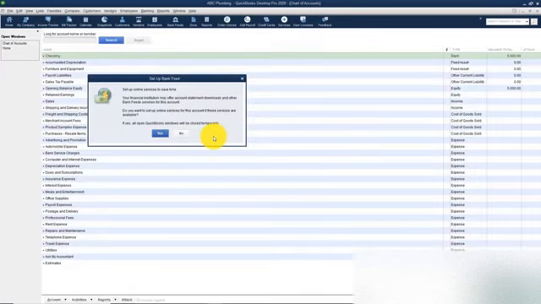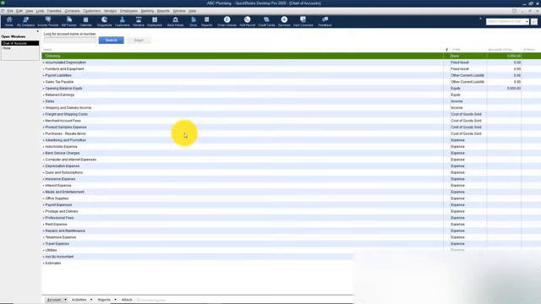And it will ask you from time to time if you'd like to set up your bank feeds. We're going to say no. Basically what that's asking is, do you want to download from the bank automatically? We're going to talk about that in a later module. For now, I'm just going to say no. I want you to notice now there is a new bank account at the very top of the list. Bank accounts typically show up at the very top. And you can see that it has a balance of $5,000.